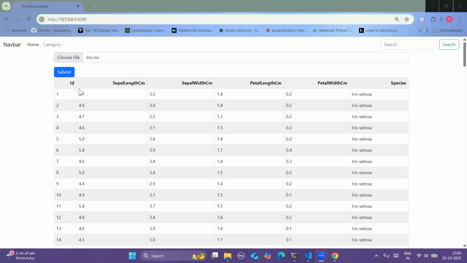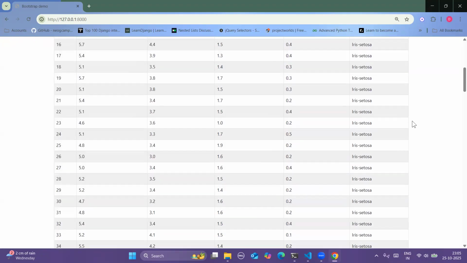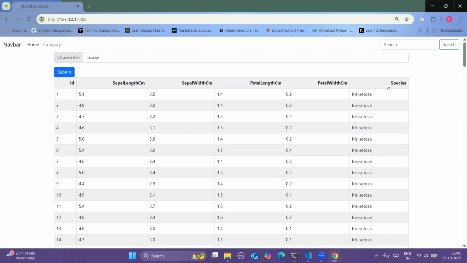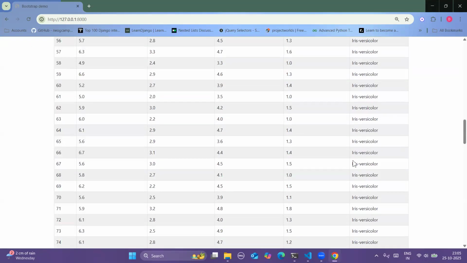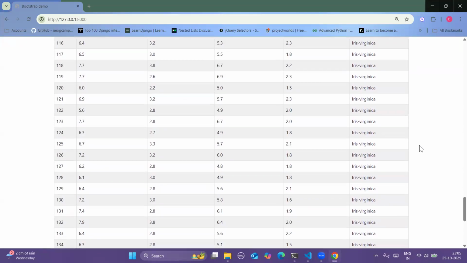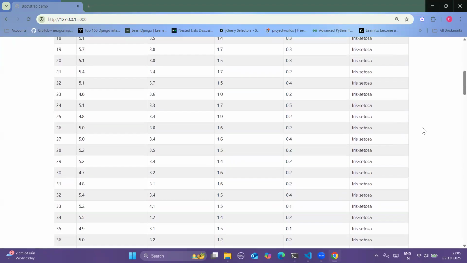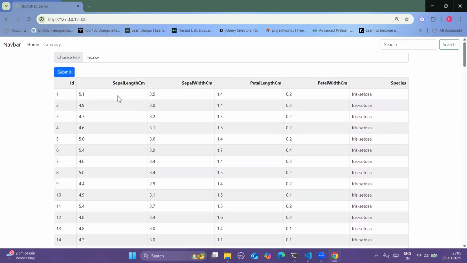Over here, you can see there are a total of 6 columns, along with the column names and the species. Total 3 species are there for the flower. Basically, this is the whole data for the iris flower, and 3 species are there under it. One is setosa, another is versicolor, and the third one is virginica. Each species has its own sepal width, length, and petal width.